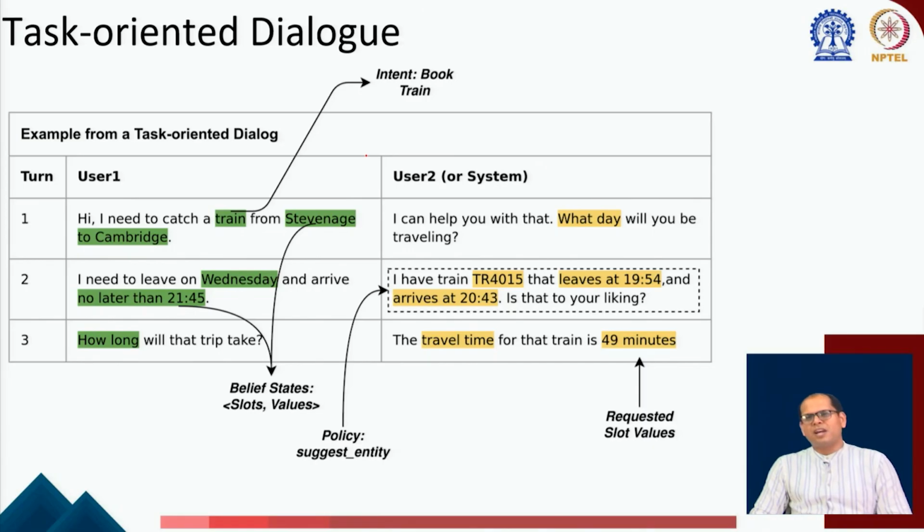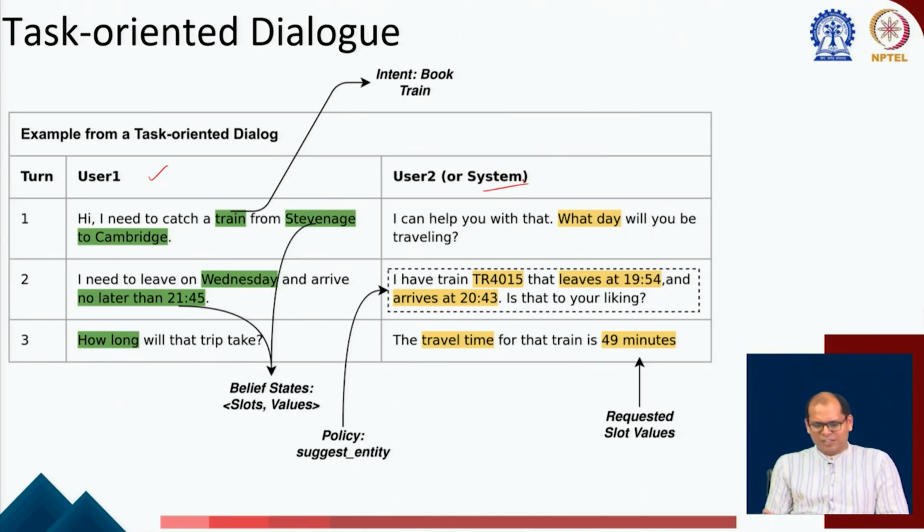So this was an example from the last lecture itself, where we were trying to distinguish the open domain dialogues from task oriented dialogues. So what do you see different here? Here we are typically trying to help the user accomplish a particular task, right? Like here this looks like helping the user with train booking. So there is user 1 and there is a system.